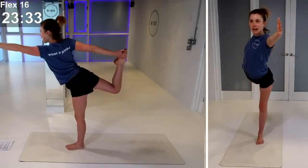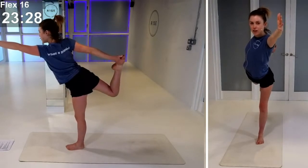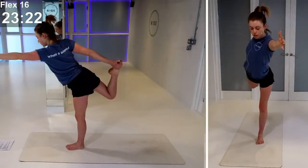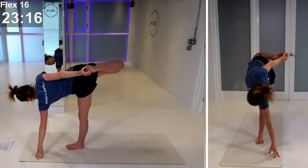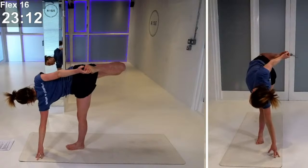Inhale, kick, kick, kick. Exhale, find that lovely lift. Grounding down with the big toe. 3. Remember, we're going to hold this dancer leg if we can. No worries if not. Have a play moving into a half moon. 2. And 1. Carefully see if you can bring that left hand down towards the mat and maybe continue to stack the right hip above left. So we're finding this quad stretch.